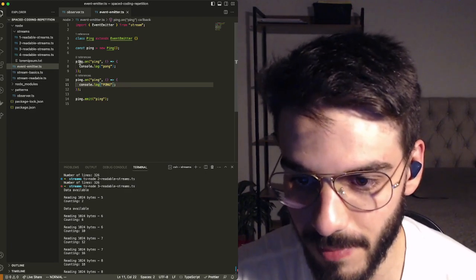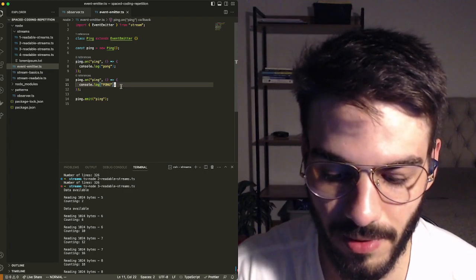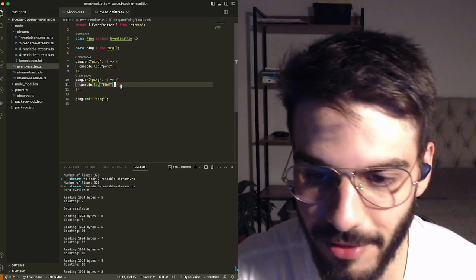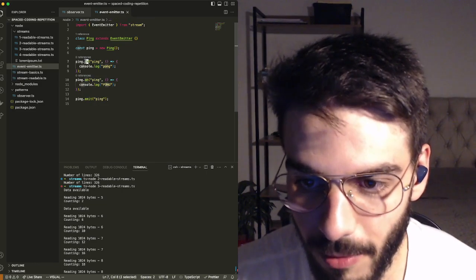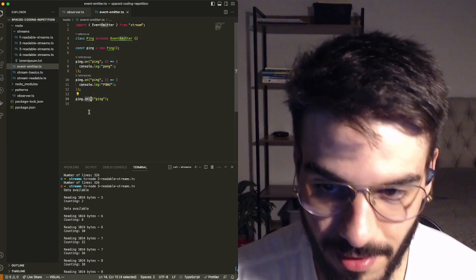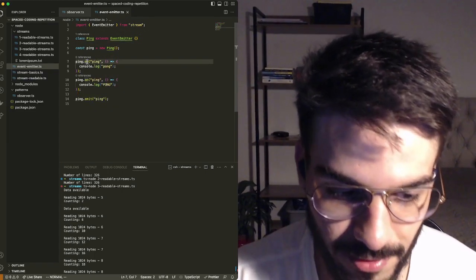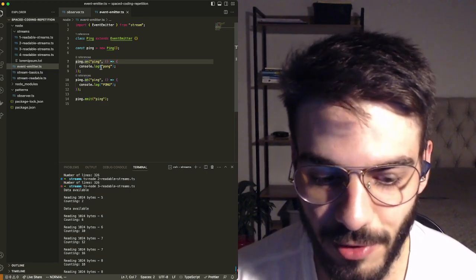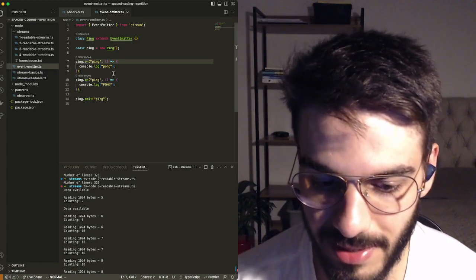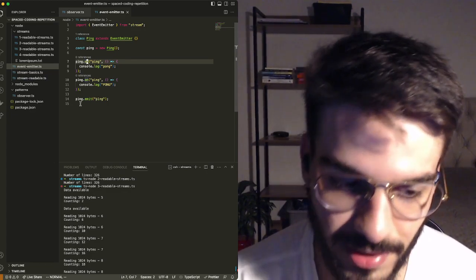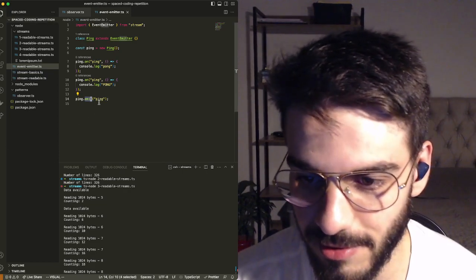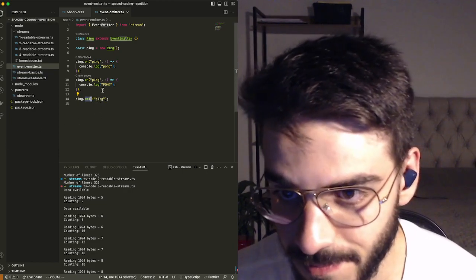EventEmitter has 2 main methods, the on method and the emit method. The on method is used to add a callback function that is going to be executed when the event is triggered, and the emit method is used to trigger the event.